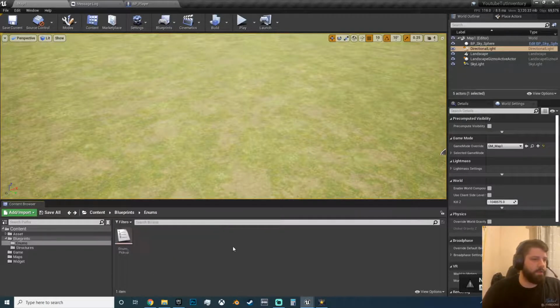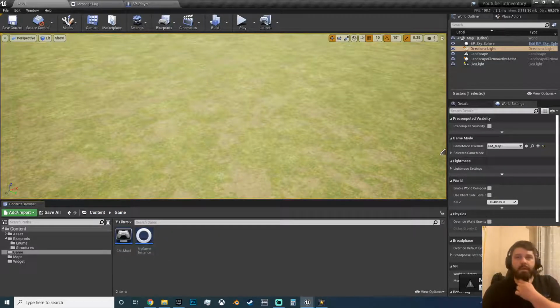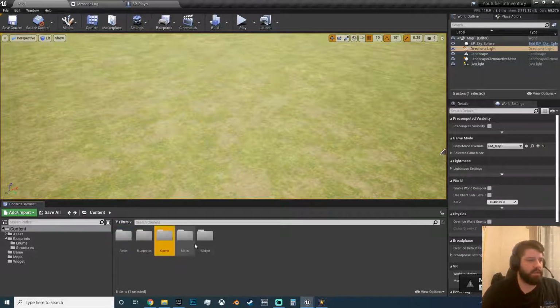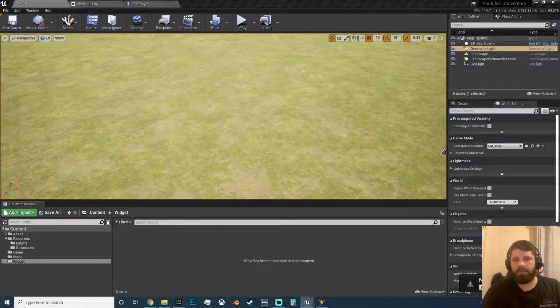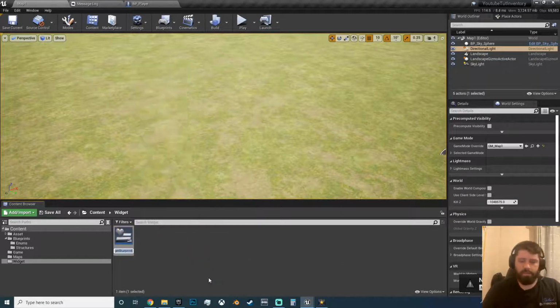So that's some blueprints made, pickups made. Go back to the content folder. Game's done. Game mode, game instance. I've got my save game on the other project. We don't need that yet. Maps is done. Assets, we don't need any assets here. Widgets, okay, let's do the widgets. So we need quite a few, so let's get all the names done, and then we'll work on them.